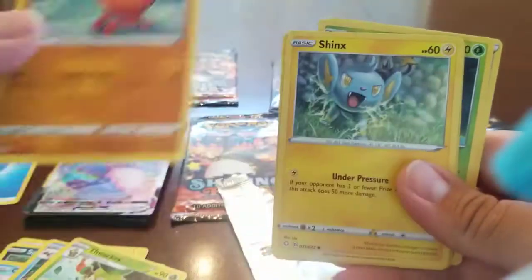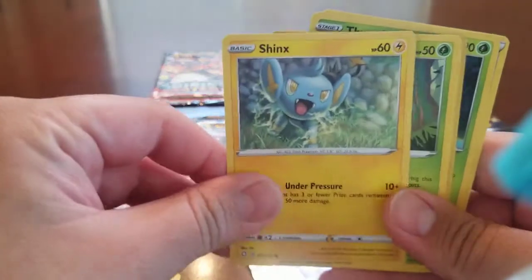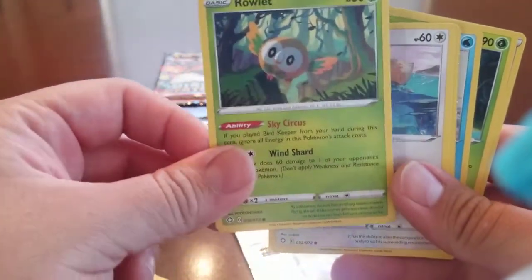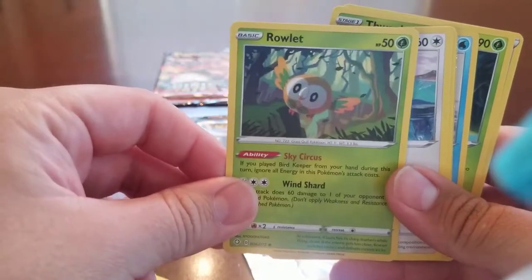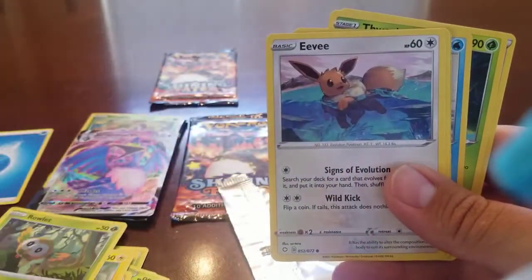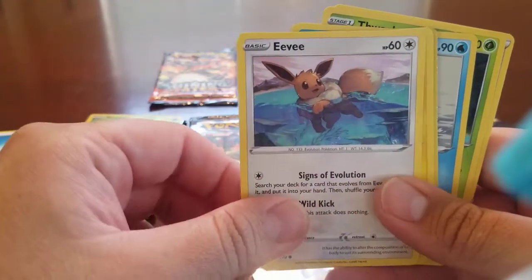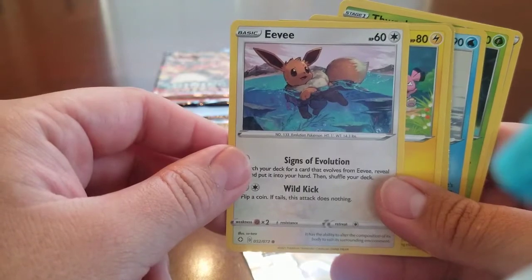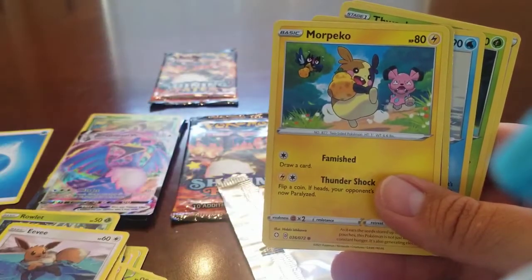We have Trapinch, nice. Shinx, very nice. Rowlet. I like this one. I think this is from Alola, right? Rowlet's from the Alola region, I believe. Like it. Eevee. There's Eevee. I think it's a fan favorite to say. Eevee.